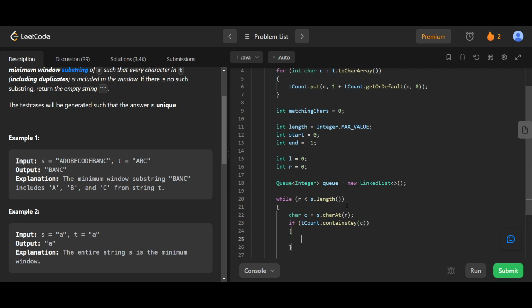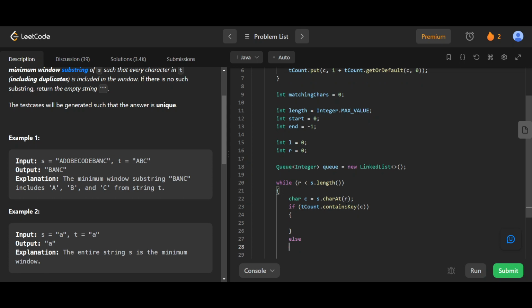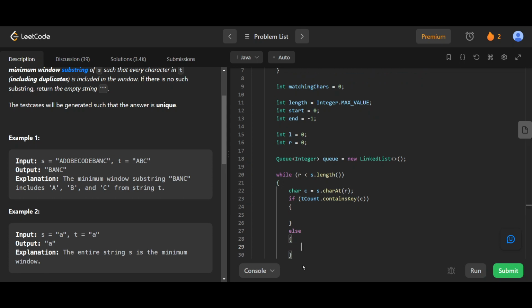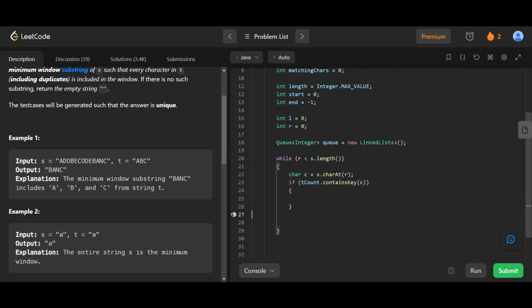Then only it's an interesting character. Otherwise I don't have to do anything at all, and obviously you are also increasing R. But if it is an interesting character, the first thing I want to do is put it into the queue. So queue dot add whatever the index is, which is R.